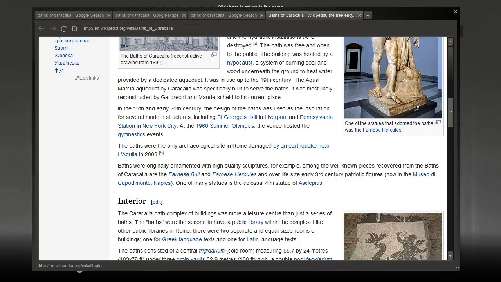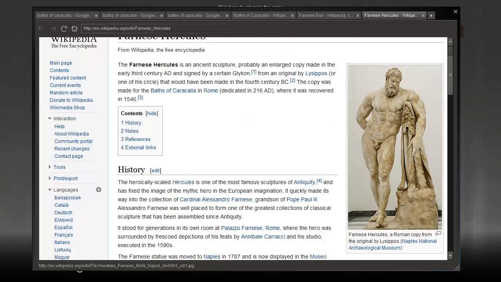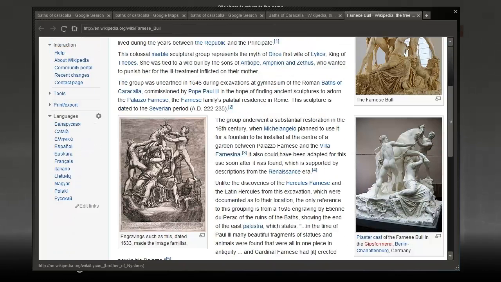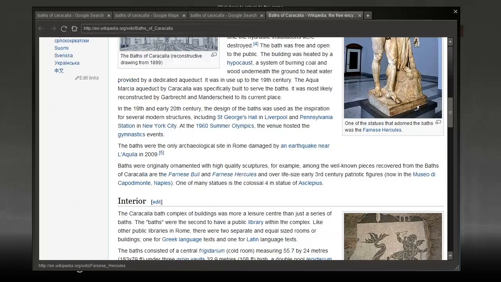The baths were originally ornamented with high-quality sculptures. For example, among the well-known pieces recovered from the Baths of Caracalla are the Farnese Bull and Farnese Hercules. Let's go have a look at those. Oh, that's this one, the guy with the penis. And the bull is a bunch of naked dudes wrestling with a bull. Oh, there's a naked woman there as well. Why on earth are these naked dudes wrestling with a bull? Kind of dangerous. Oh, it's a myth. All right, so it depicts a story. But yeah, naked dudes. All right, cool.